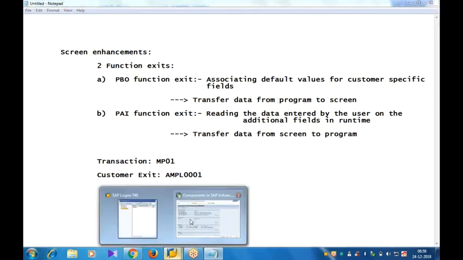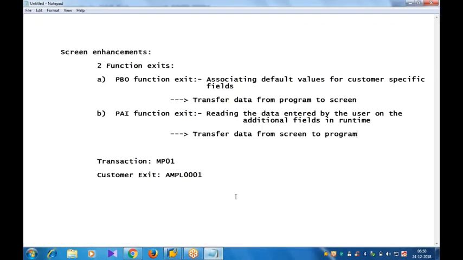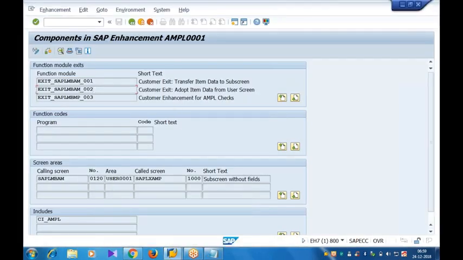Then you can see the second one, 002, customer exit, adopt item data from user screen, which means it is used for reading the data entered by the user on those additional fields at runtime. So the first one is the PBO function exit, the second one is the PAI function exit.